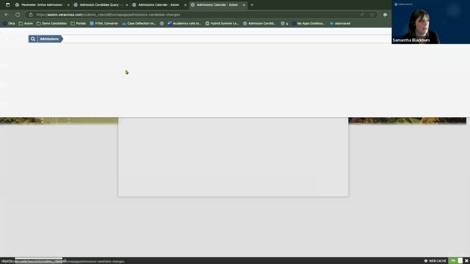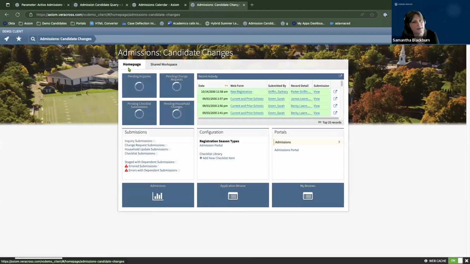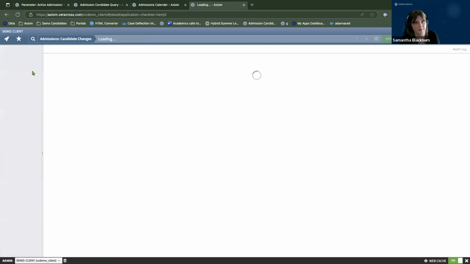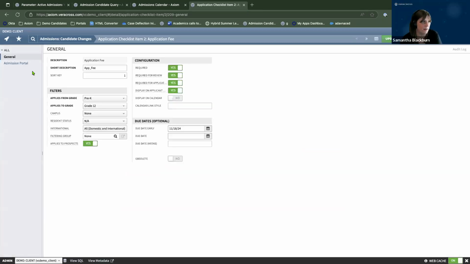If there's anything that you want to track also on the calendar, if somebody completes a checklist, so let's say in the portal, you want to keep track daily of who's completing a certain checklist item, you go into the checklist library here. Let's say I want to know when somebody's filled out, pay their application fee. I want it to show up on my calendar, for whatever reason. If I go into that actual checklist item, I can click on that display on calendar.